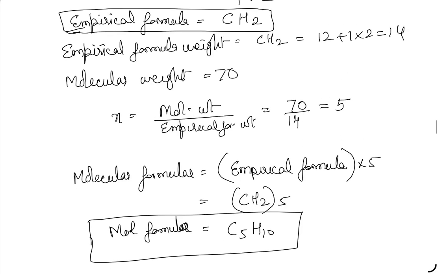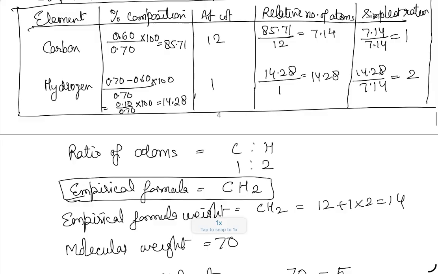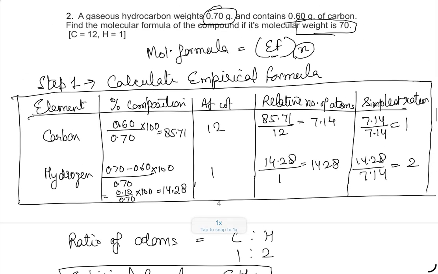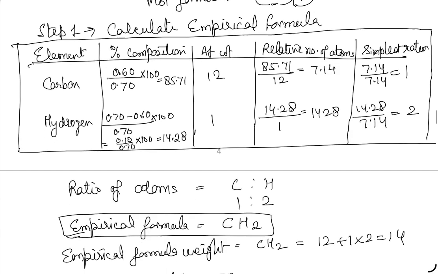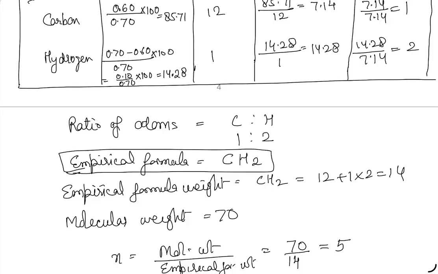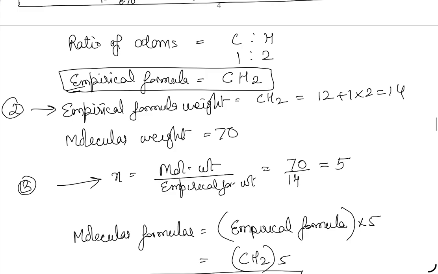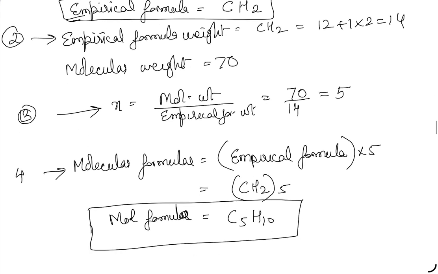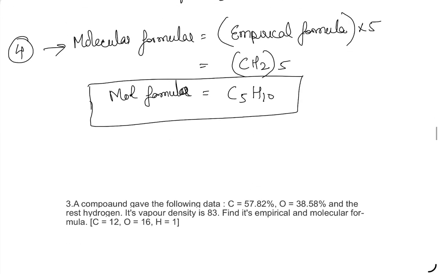So molecular formula, empirical formula, and this is the method you will use to calculate. So this is the basic method every time you have to do if a question comes to calculate molecular formula. We have to calculate the empirical formula, second step the empirical formula weight, third step we have to calculate the n, and finally we have to calculate the actual formula. So I hope it's clear to you. And then let's move to the next question, a different type of question where you may get some variation, so some data are not directly given. Let's move to the next question.